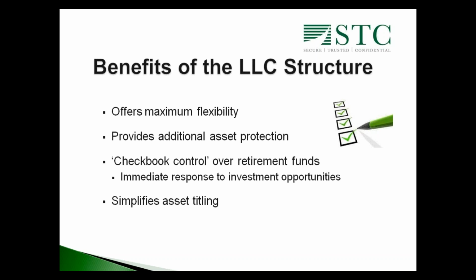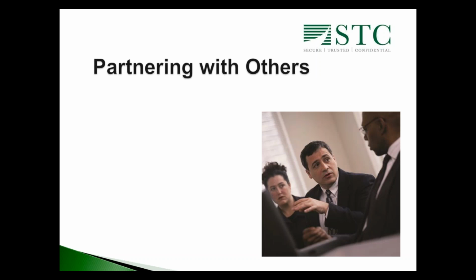Transfer of title is simple and straightforward because it's in the name of the LLC, not IRA account number 12345 for the benefit of Joe Smith. Rather, the investment is titled in your LLC's name. So it simplifies asset titling, and it also makes it easy to pool your retirement funds with other sources of funds. So let me talk just a little bit about partnering with other funds.